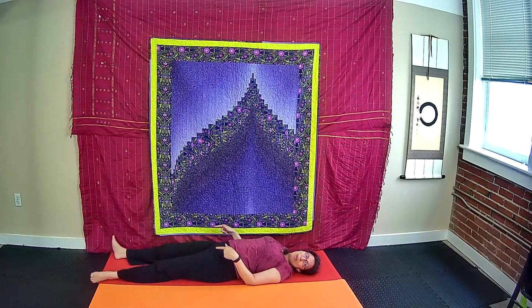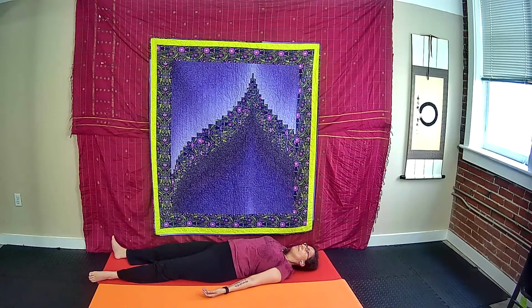I like this toes flop out from center line, arms long with palms up and the nose up. Maybe you're fine right there, or maybe you'd like to make an adjustment to suit yourself. Just like at the very beginning of class, you're dialing into your breath. Offering yourself this opportunity for rest, for transition.